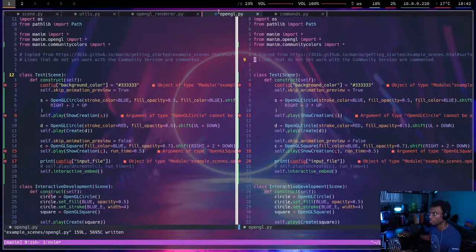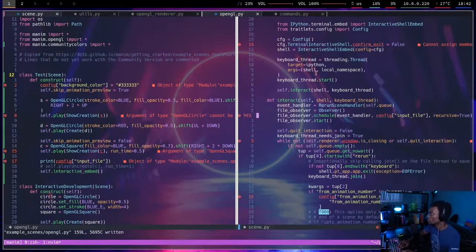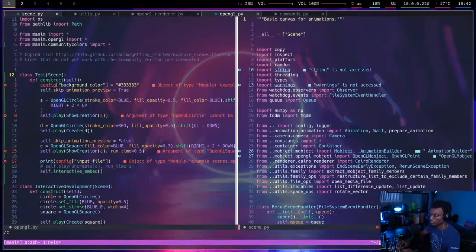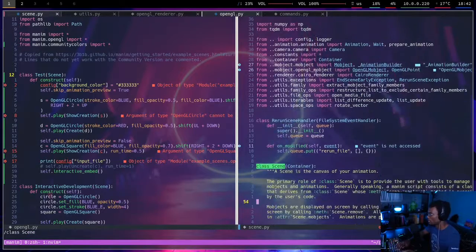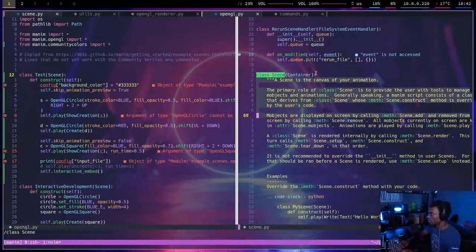There was something up with the file name up here. It was the wrong color, but anyway. Look at the one for scene. I guess I can just write some stuff like this.